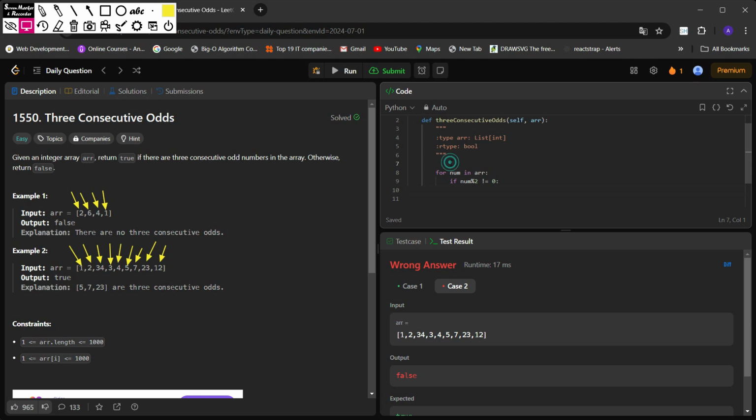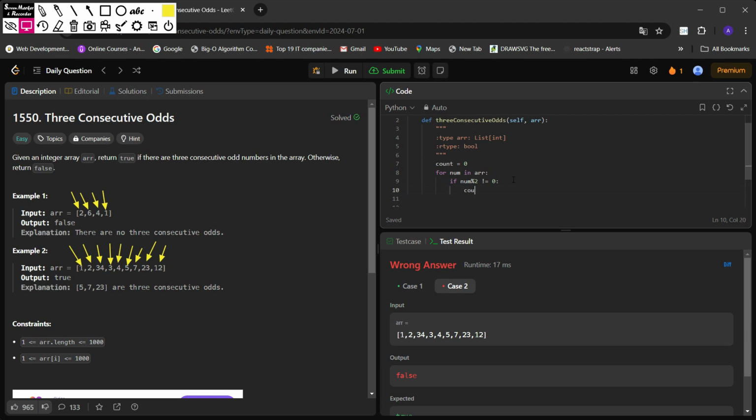So I will create a variable count and initialize it to 0. Now if we encounter an odd number, we will increase the count's value by 1.